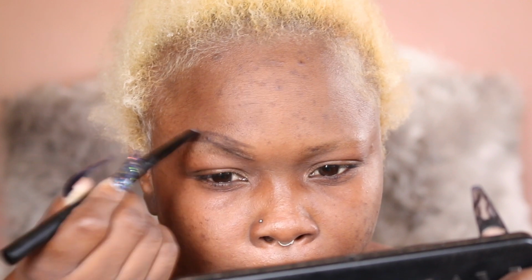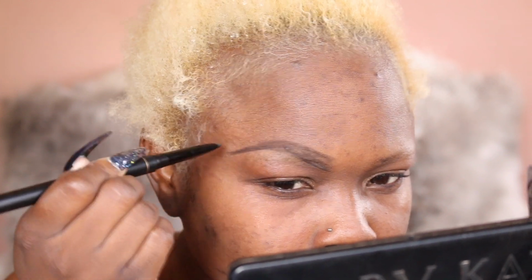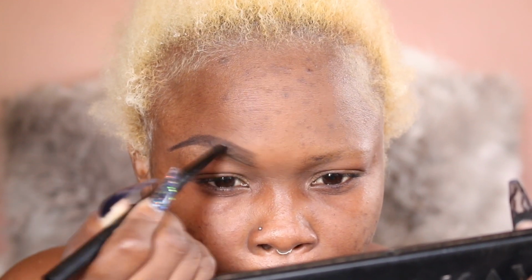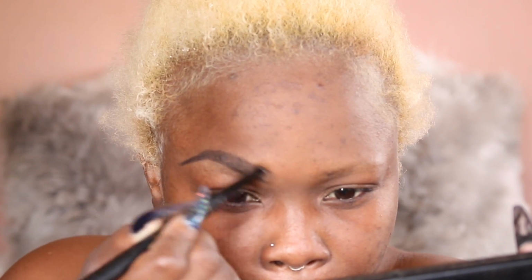it pulls a lot on my skin, but I really like that. I've never had this, like how I normally use the regular brown pencils, like Air Woman or Air Me, that I buy at a shop out here in Jamaica. But this is so completely different. I feel like it doesn't move. Now, I mean, it's nowhere near my Shana brow gel. I mean, it's nowhere near that.